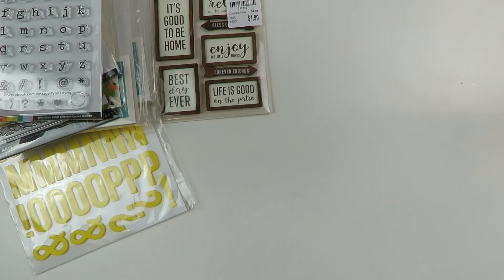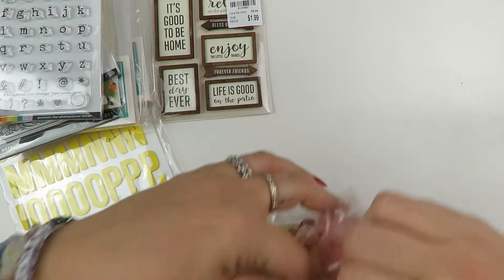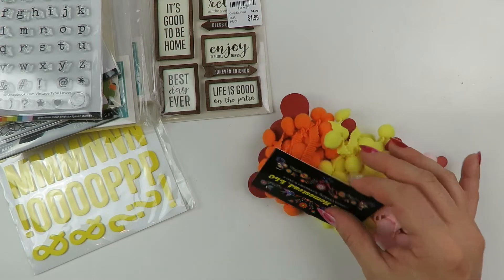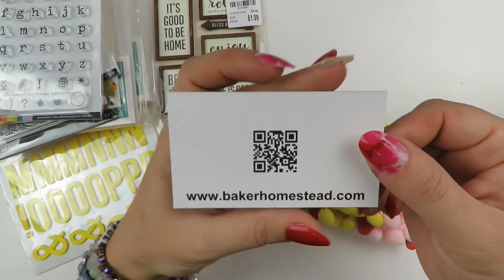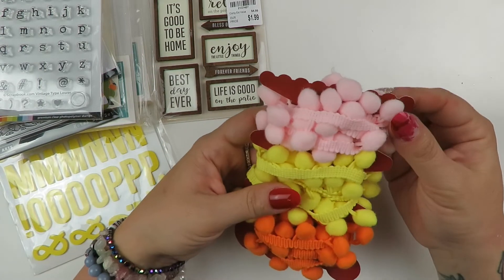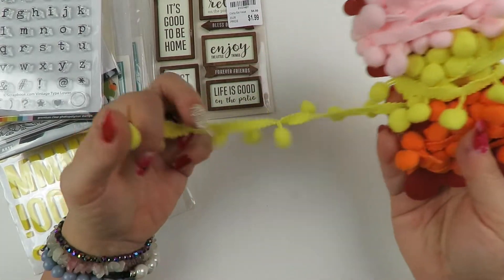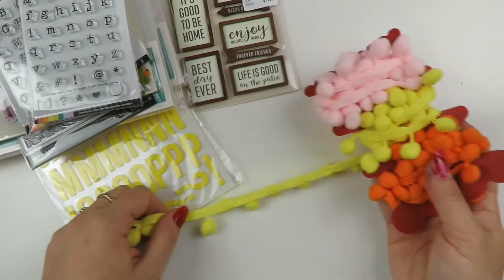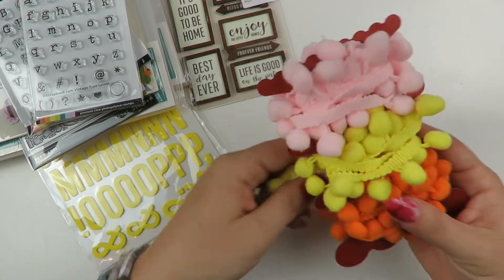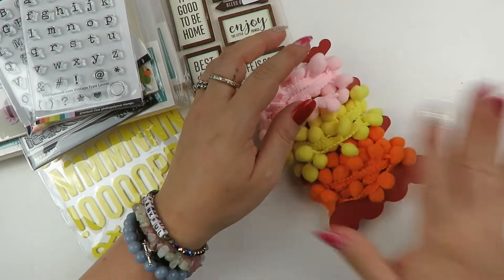I have one little thing from Etsy - from Baker Homestead. I got some pom-pom trim. Look how colorful their business card is. I got the bright yellow, bright orange, and baby pink pom-poms, and I believe these are just one yard. I'm going to have so much fun with these - with the alpha stickers on a Sunny Days collection I think that would be so cute, and this orange one for Halloween.